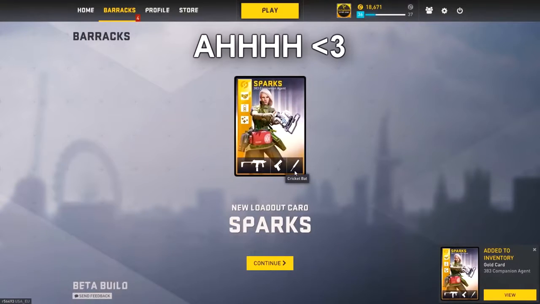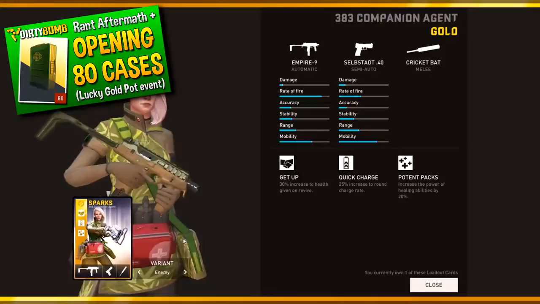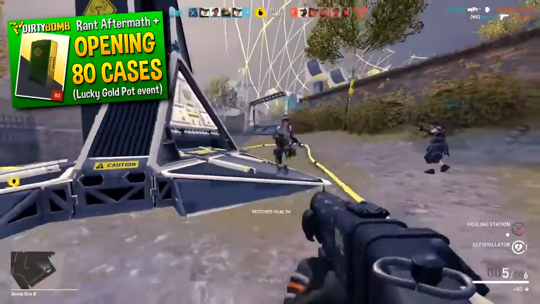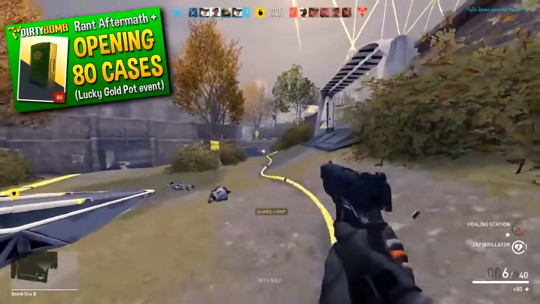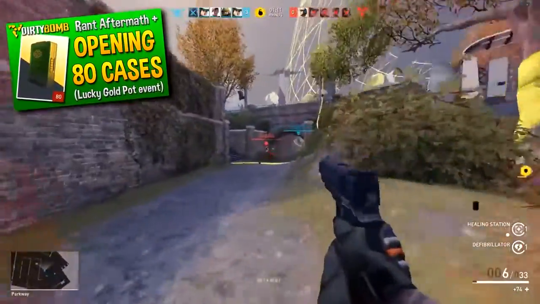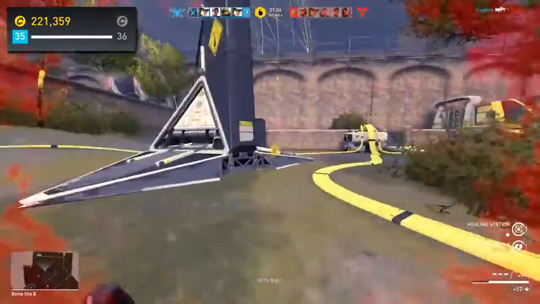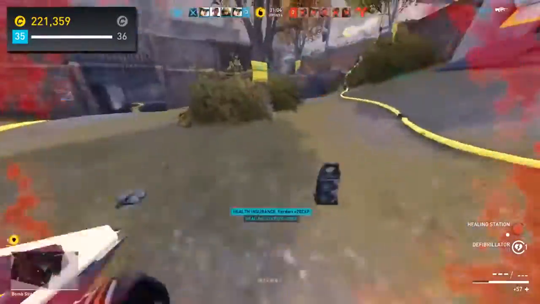But if you do want to see a somewhat decent batch of luck with these Lucky Gold Pot event cases, I opened 80 of them in another video, which I'll link for you in the three usual places: either an annotation on screen, the video description, or the little letter i at the top right of the video for you mobile users. And if you're wondering what I did with all of my credits, well, I usually just buy cases or use them for trading up.